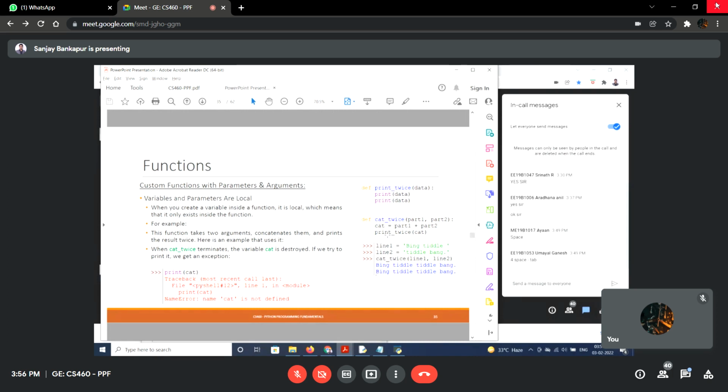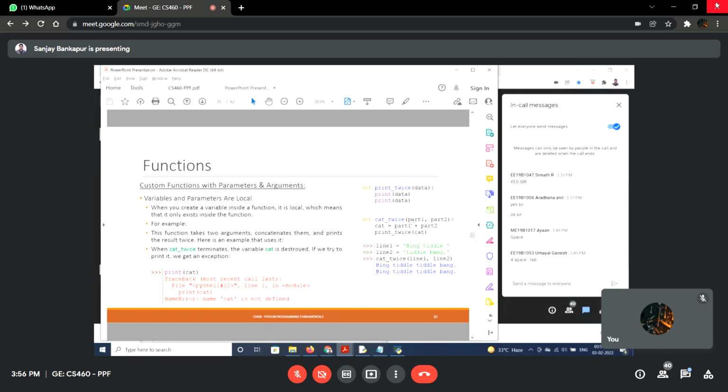Okay. And I have defined one more function called cat underscore twice. Here in this, there are 2 parameters, part 1 and part 2. And inside that function, I have taken one more variable called cat, and cat equal to part 1 plus part 2. I can make use of this part 1 and part 2.